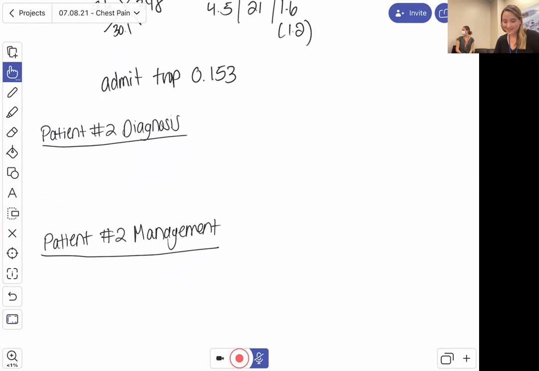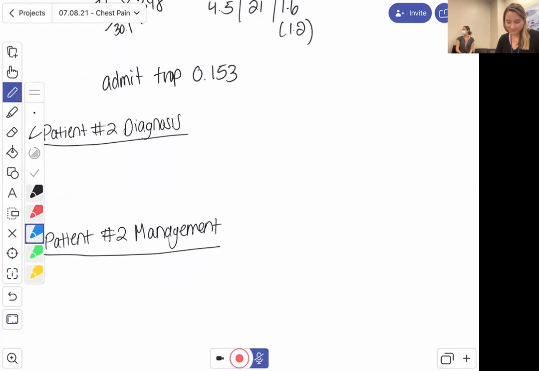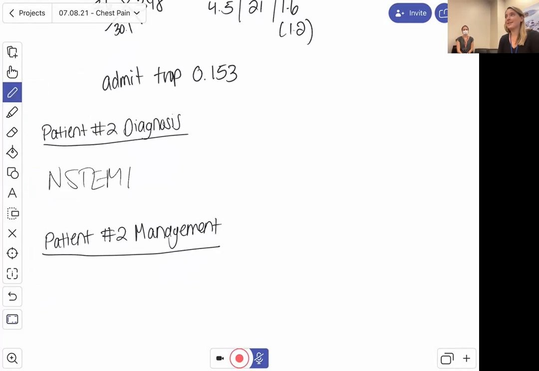Because the EKG was pretty non-worrisome, no ST elevation and no ST change, but with a positive trope, we're thinking it's an NSTEMI. Okay, with the chest pain. So we have some folks worried about NSTEMI: positive troponin, EKG without evidence of ST segment elevation. Anybody arguing for or against that as well? Okay, another vote for NSTEMI.